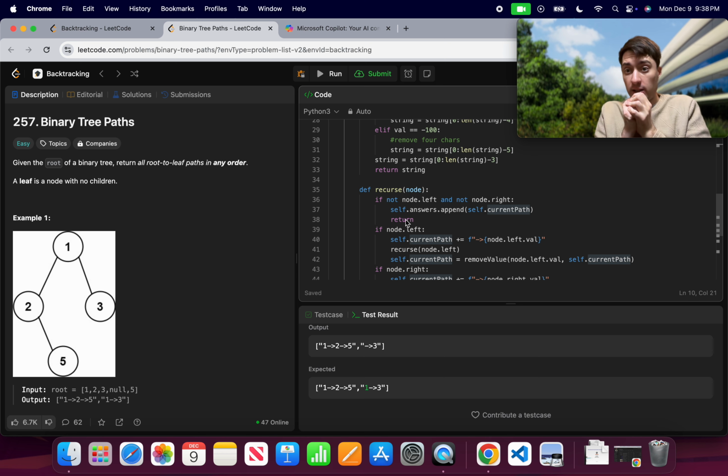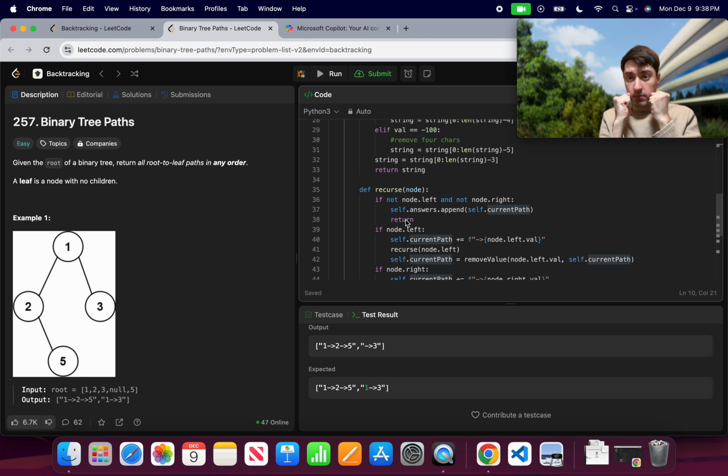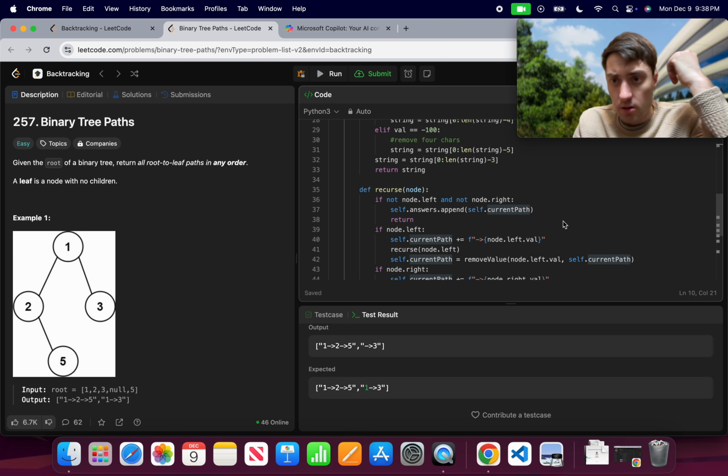I only touch it for its left and right. Is that correct? So the right child and the left child.